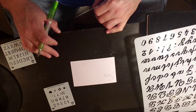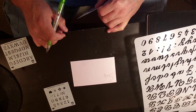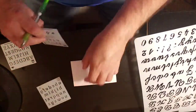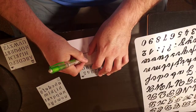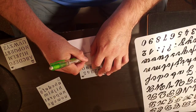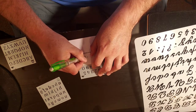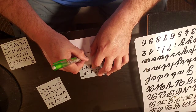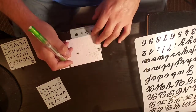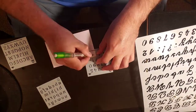So, I hope that was educational to you. I hope that you guys have some stencils in your collection that you can possibly use. Because it's firework month, I'm going to make a little firework right there, and maybe another one up here.